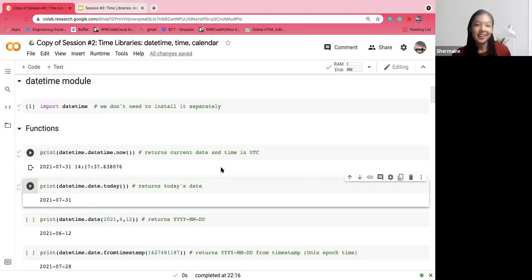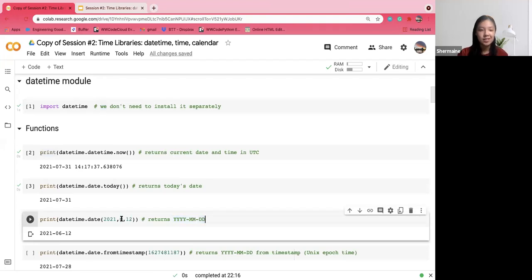All right, we just went through the first two. So we move on to the third one, which is printing out whatever date you wish to have, and it returns in this format. That's a random year, which is this year, and some month. You can choose from 1 to 12. Let's just choose 2, maybe like January, and then you can choose a date like something like this. And then ta-da, it will print out the date for you.